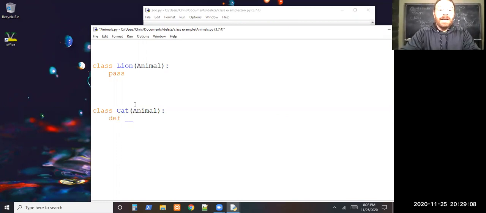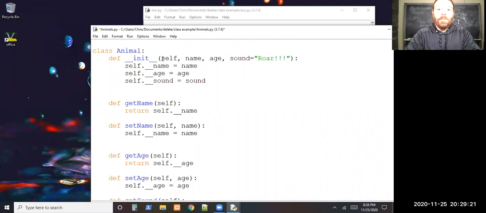So we need to define a new init method or initialization, which again is going to take the self. And we have to spell all of this out because it needs to match. We have to pass all of this stuff back up to the parent object.